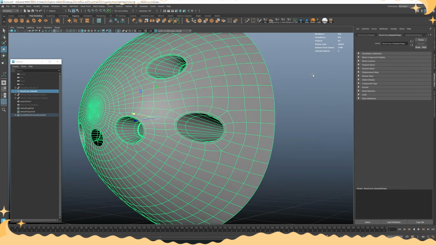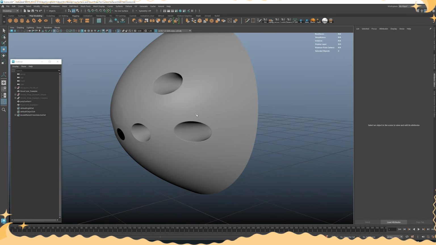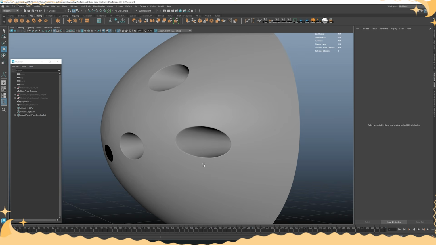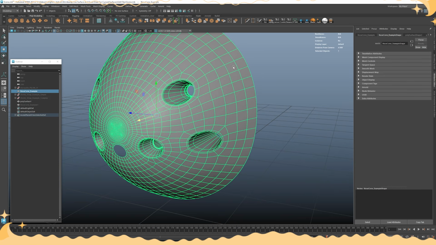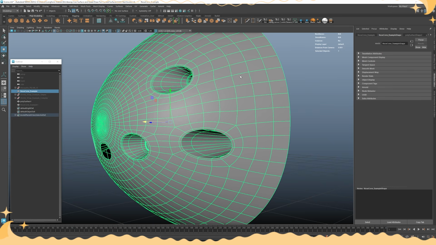You know, and that's taken us most of the way there, right? If you just spend a little bit more time refining yours so that it actually has even edge distribution and doesn't look lumpy like this, you can see you can really, really quickly create cuts like this into things using Booleans and just cleaning them up really, really quickly with Quad Draw. So that's one method for you. It's certainly not the only method, but it's one that works really well for me.